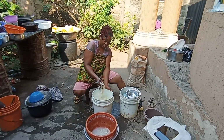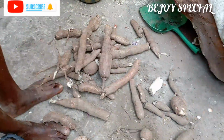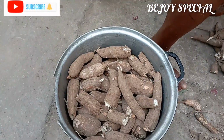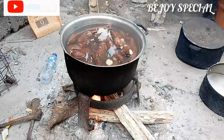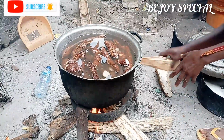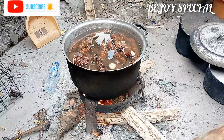So right inside the pot, we have some cassava. For you to make this cassava flakes, you need your raw cassava from the farm, fresh, inside the pot, and you pour. Make sure it is covered with enough water, and we're going to be cooking this on firewood, okay? You don't need gas for the cooking. It's going to take a short time. Within 10 to 15 minutes we are going to check it, okay?